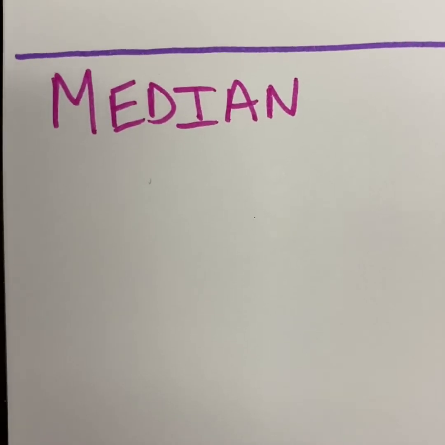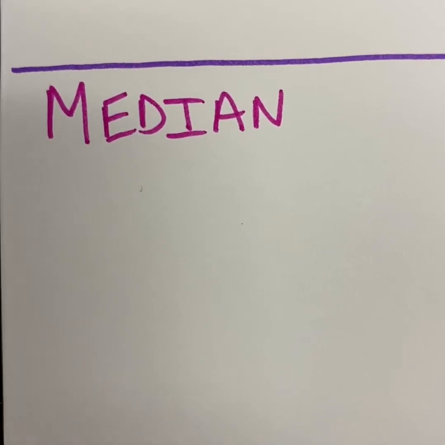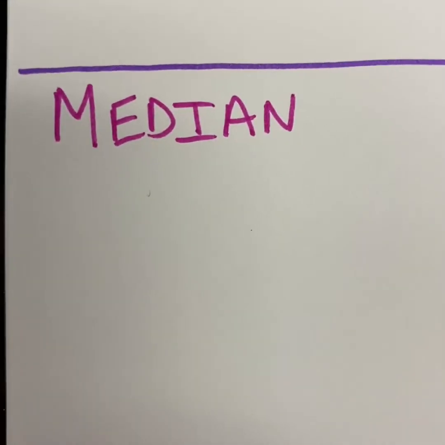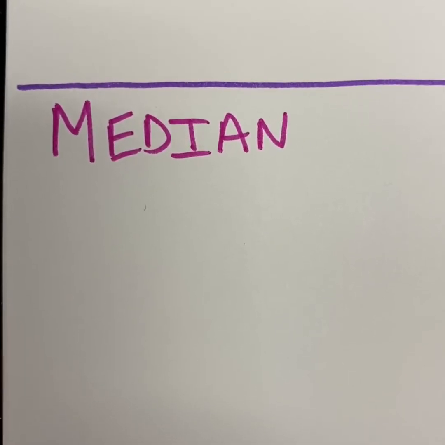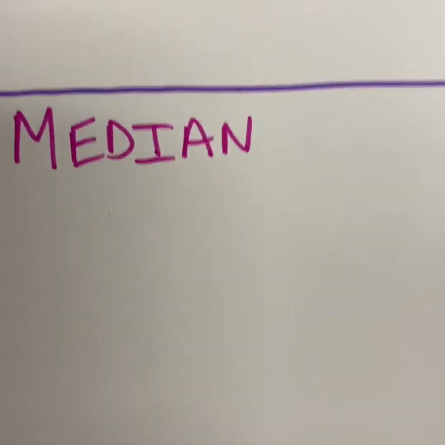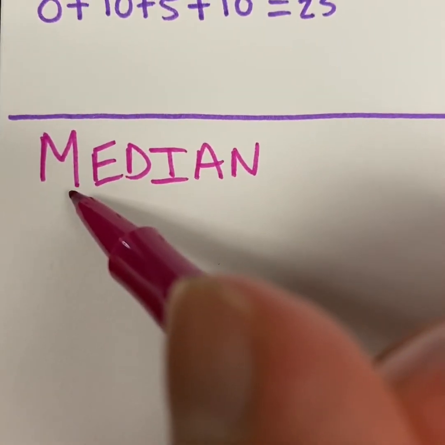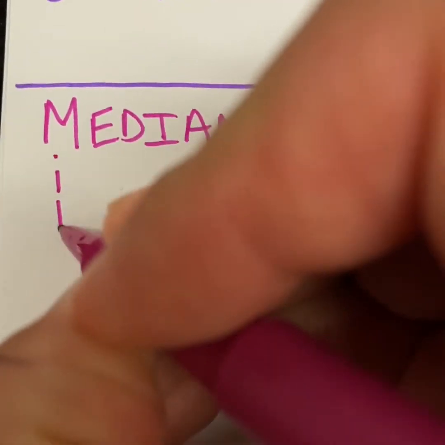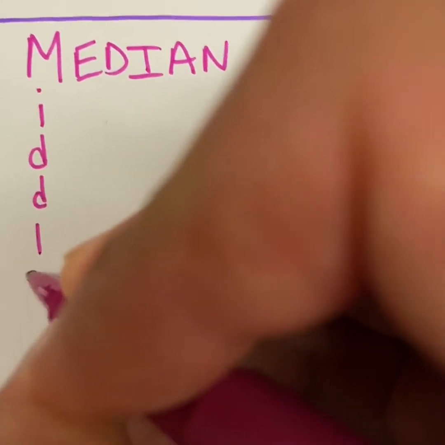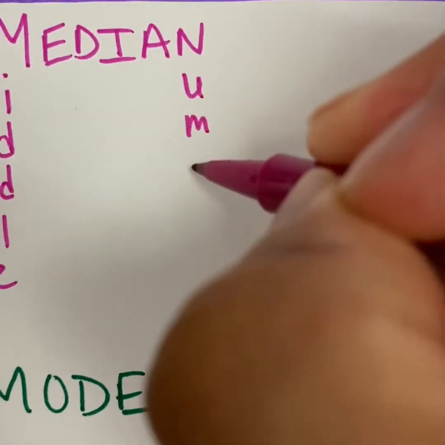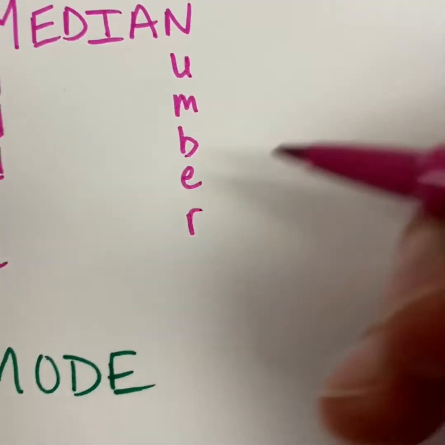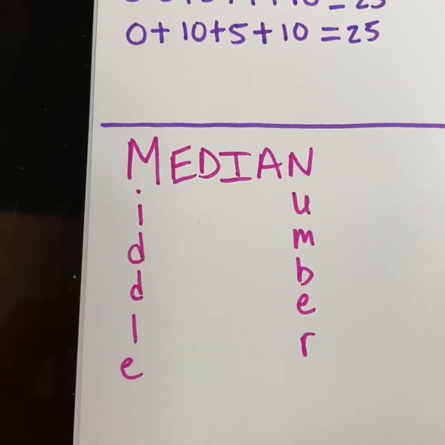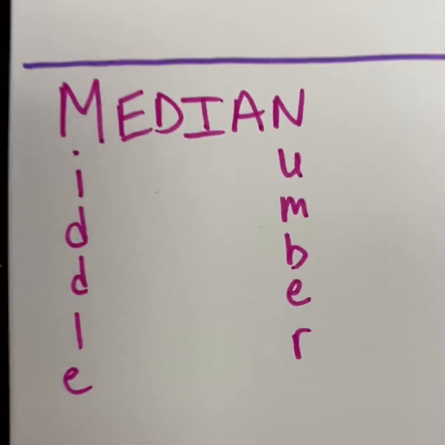Now for the median. One thing that I need you to think about when you're thinking about the median, and something that has stuck with me on how I can remember this after 18 years: Median starts with an M, ends with an N. This is the middle number. Median, middle number, first and last letter. Remember that. Put it in your notebook. Take a mental picture.